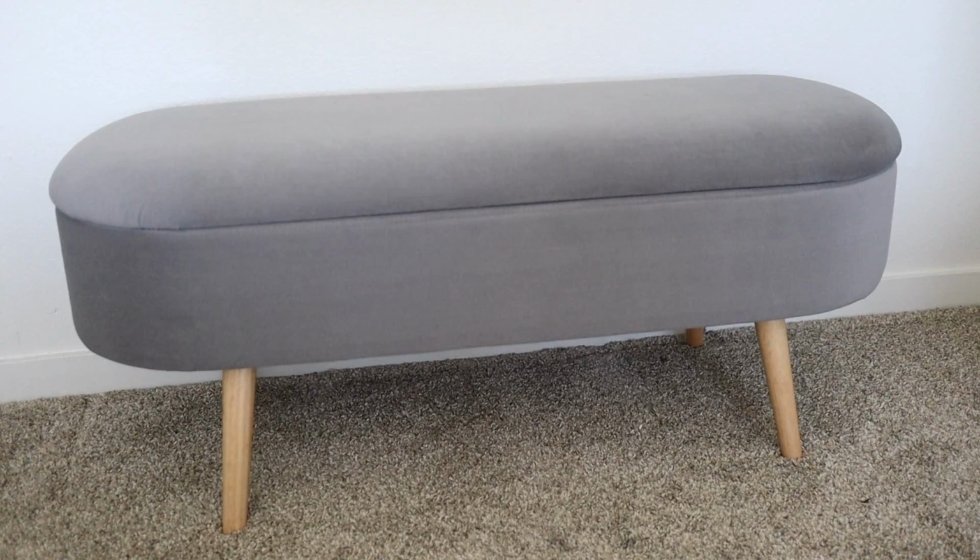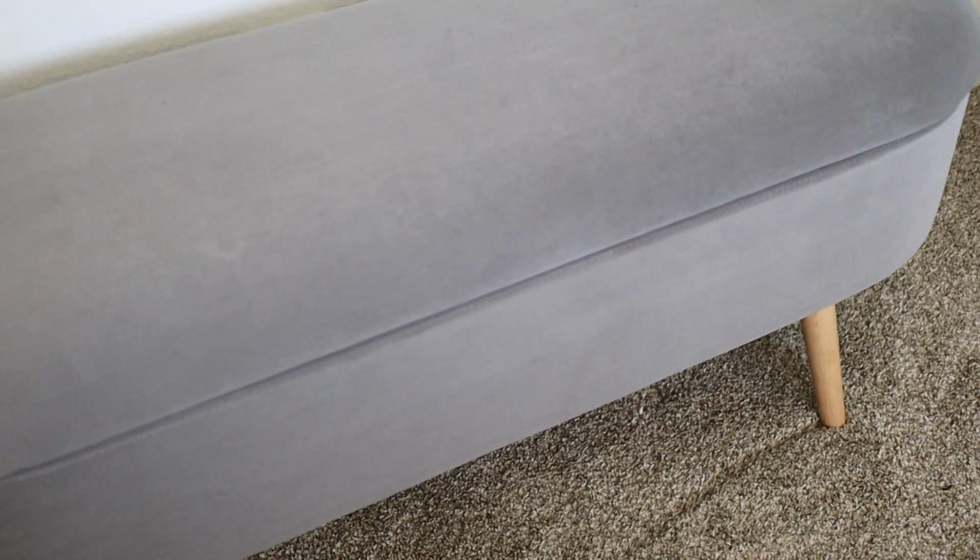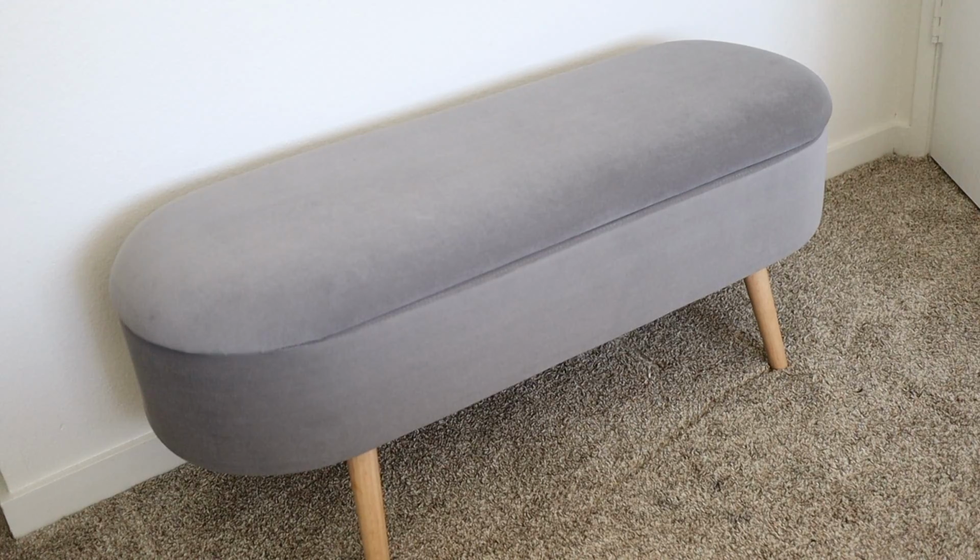It has such a beautiful velvet to it. It's super soft, but you would never think that this was a storage bench because it just looks so mid-century modern and beautiful. So I love the fact that it's a storage piece, and I know that this is just gonna help me keep things nice and minimal. I can even put some of my BEDSURE blankets in there to store them when I'm not using them.